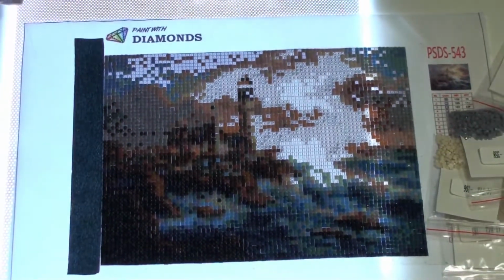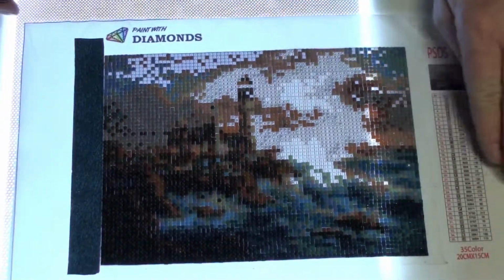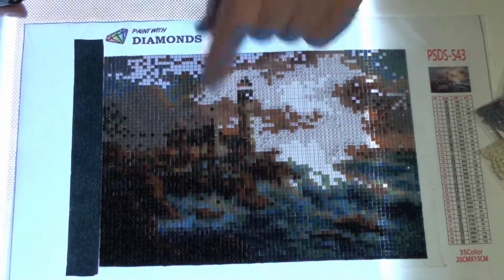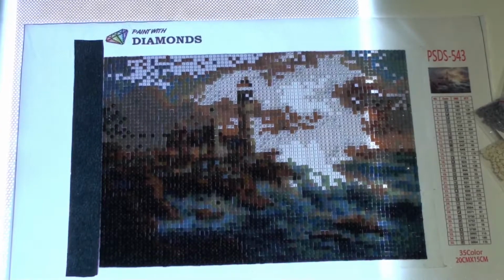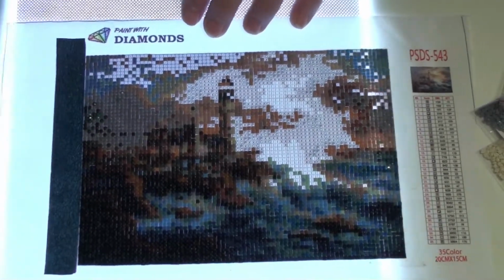I gotta tell you, this looks like a big old glob to me up close, but I can see in the camera it is going to be quite beautiful.